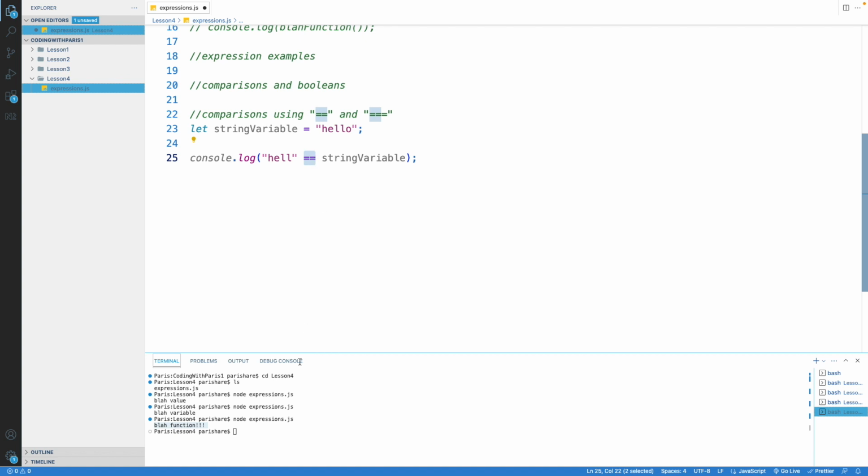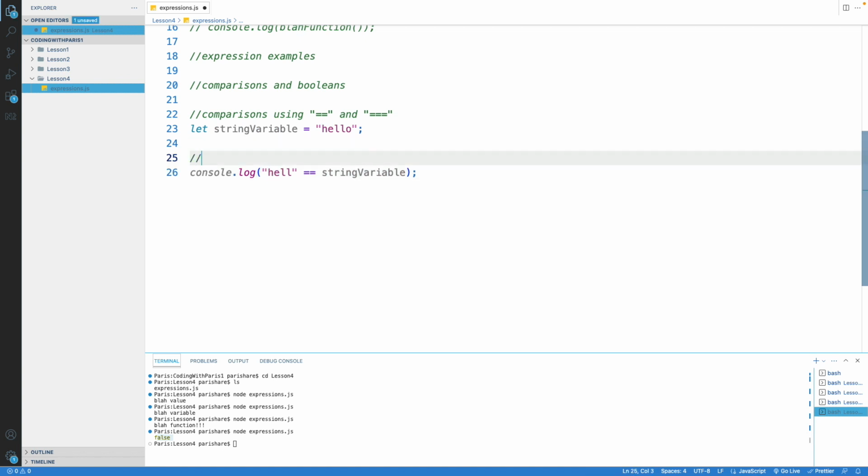So what's going to happen when we run this piece of code here? Let's save our code first of all, and then go down to our terminal and run the function. And you'll see that this actually returns false. Why is that? It's because the two things that we're comparing aren't actually equal. They aren't the same. And we know that. Hell does not equal hello, right? So let's annotate that. This value is going to return false because those things aren't equal. Let's comment that and look at another example, okay?